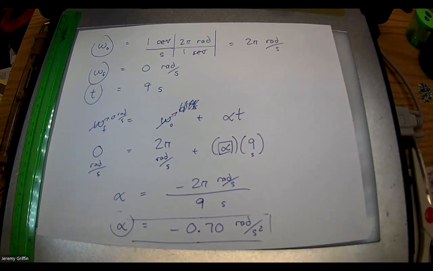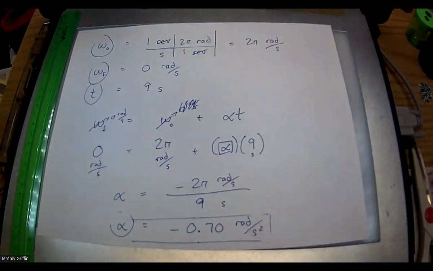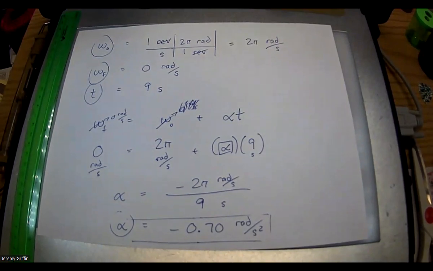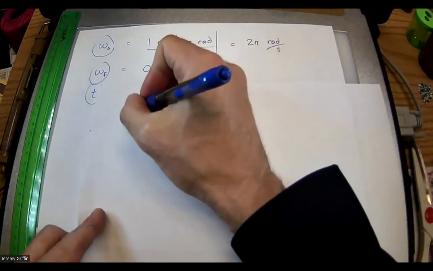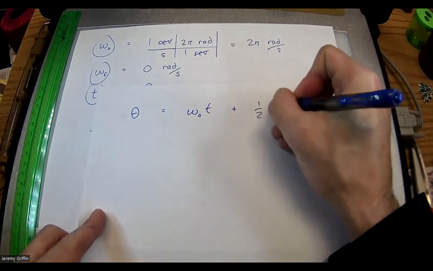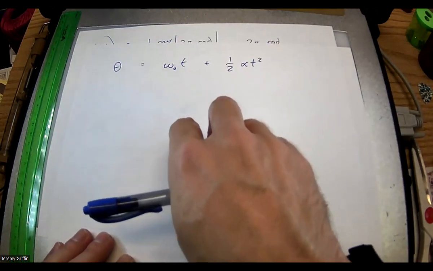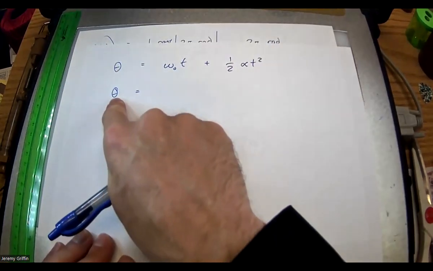Okay. Trying to give you guys a head start. You of course have this poster hanging from the ceiling, that yellow beige color, right there. Can you solve for how far that rotated? I bet a lot of you already have this written down on your paper. Or you could use the third kinematic formula. That'd be fine too. But with this one you don't have to do any algebra. It's all arithmetic, you can just plug numbers in. How far did it turn? That's what theta is, right?